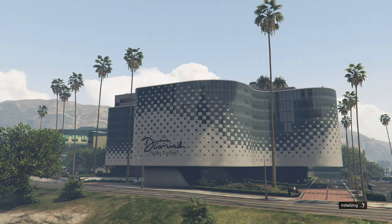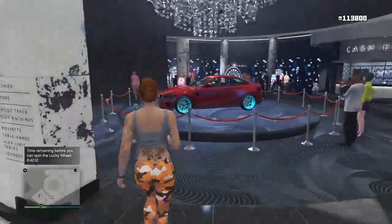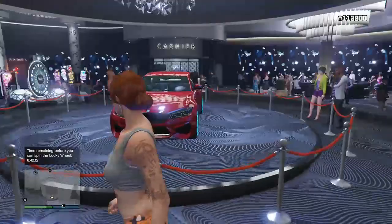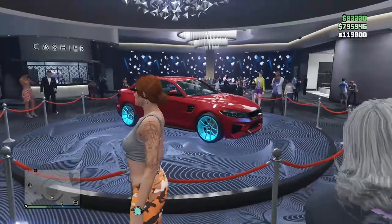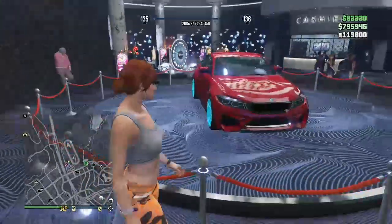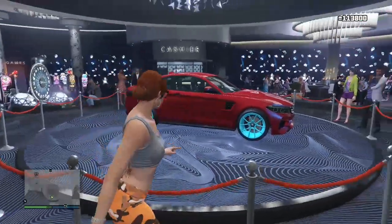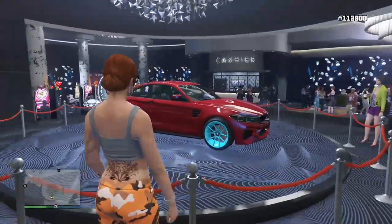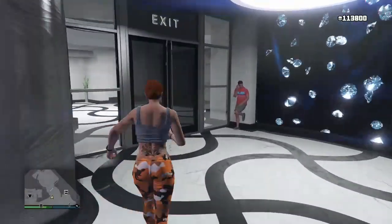Oh, you know what? I'll show y'all that one. I could have shown you the car meet one. It's pretty good. All right, guys, here it is. It is the thing. I forgot the name of it. Yeah, the Uber match cipher, the new one. So if you ain't got it, spin the wheel, try to win it, because this car is wicked fast. I love this car. All right, let's go. Wishing you luck, brother.